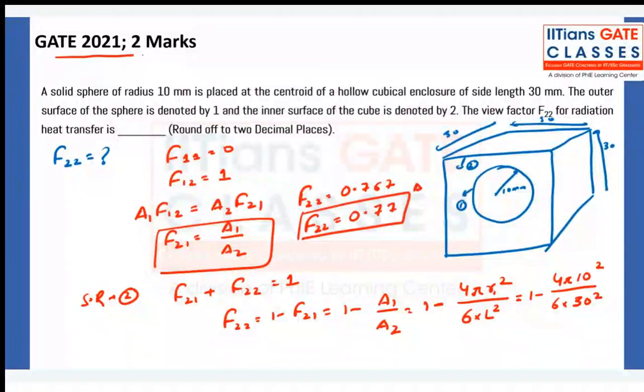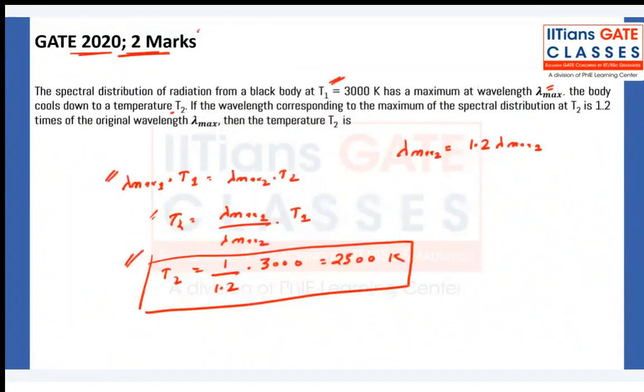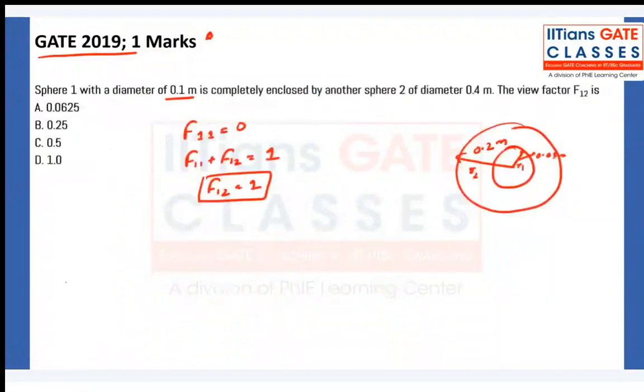You see, it is not the case that they are adding anything extra in this. It is view factor. We have not solved any question on Stefan-Boltzmann's law or other things, but view factor has so many questions every year. 2021 is there. I think even 2022 they have asked something, I have to check it again. 2020 they have asked the question. 2019, 2018 they have asked the question.